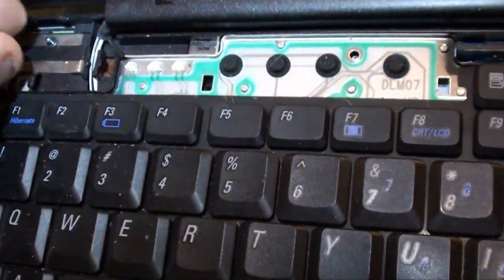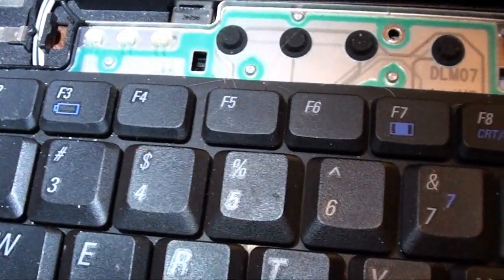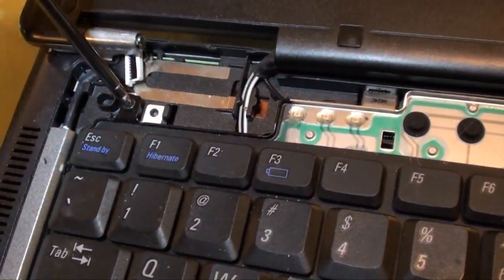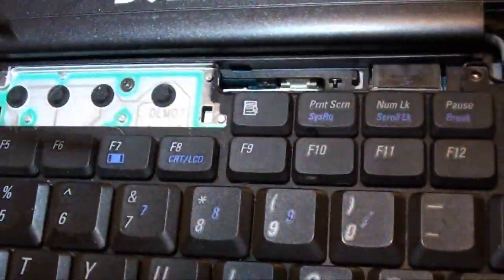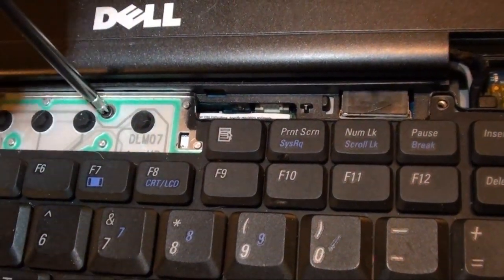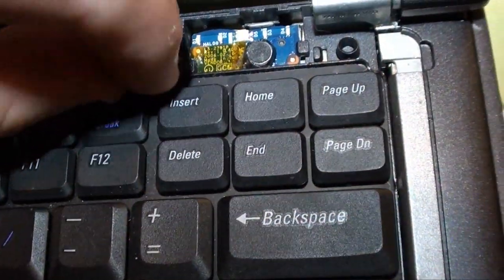So I will get you, there we go. That you picked up. Get the screws back in it. And of course, when you're screwing this stuff in, you don't want to be reefing on these little screws. Okay, get you in. You just want to turn till it snugs.